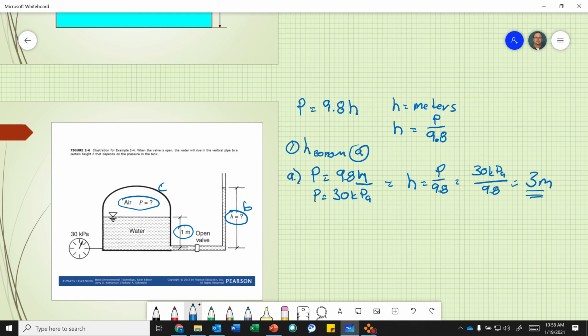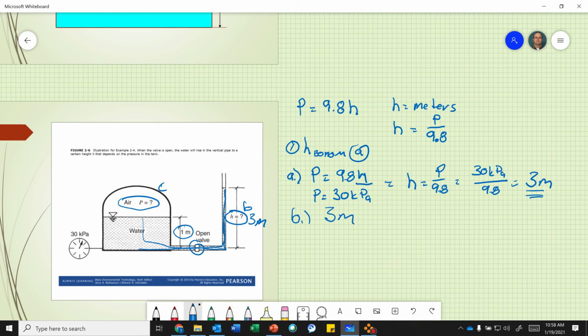Okay. So we just also answered question B, because the valve is open and nothing is blocking it. So the height from here up is 3 meters, because this is all connected. So A and B are basically the same answer, because there's air pressure pushing on that. It's going to go up because this is all connected. So the answer to B is 3 meters.